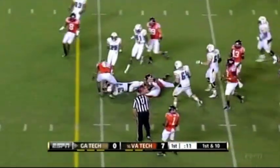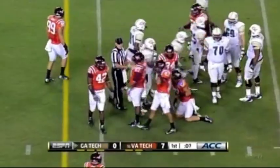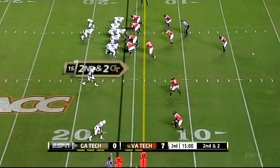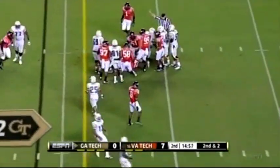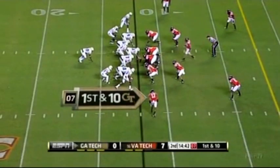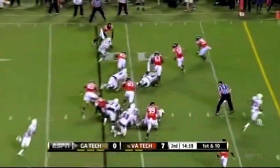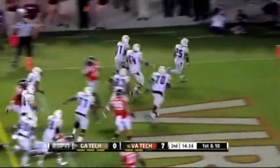And straight ahead goes the B-back, Zach Lasky, on what will be the end of the 1st quarter. Georgia Tech, great field position. First play of the 2nd quarter, 2nd and 2, Jackets. Zach Lasky again, straight ahead, and a 1st down. He's a converted defensive player. Long time to get the play in. Paul Johnson calls the plays. Toss. Robert Godhigh still on his feet and in the end zone.